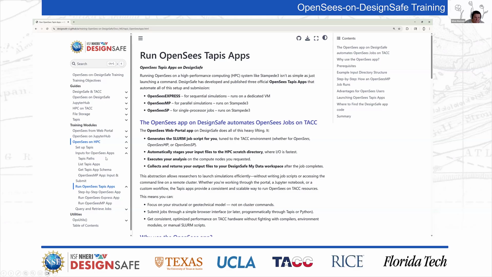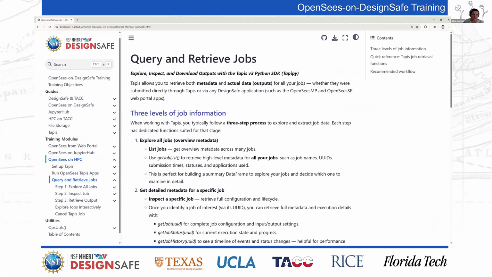There's a whole section on OpenSees and OpenSees input for the Tapis apps, and what a Tapis app is. It's exactly what you saw as your input in the web portal. I go through a whole discussion of it. You give it very key information, and that allows you to package it and say, hey, Tapis, here's my job name, here's my input directory, here's the input script. I want you to use this many nodes, this many cores per node, and go. And Tapis does that, through a Python command in your Jupyter notebook. Okay, and I want to show you how this goes through.